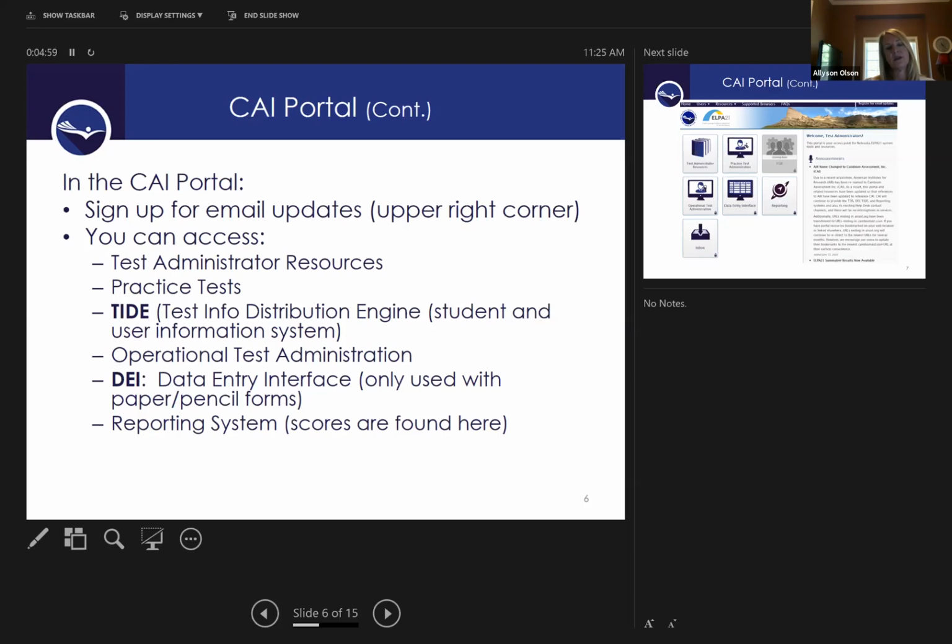We have very few students in Nebraska who take the ELPA 21 on paper pencil. There's a Braille version, there's a large print. Once in a while, we may have students in a facility that doesn't allow internet access, and so those students test paper pencil. In those instances, a test administrator does have to take the student information and enter it into the online system. And your scores are found in the reporting system. And there's some really cool features there. There've been some nice upgrades over the last year or so.